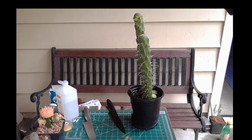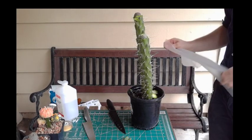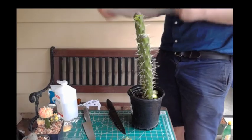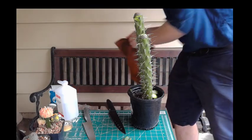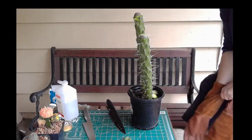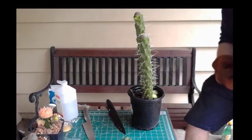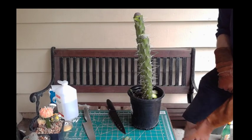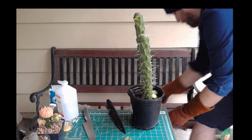And I'm going to take my cling wrap here. Just going to double it up. I'm just going to put it on, give it some pressure. Hopefully it takes. Better use my gloves again. I haven't grafted on Eve's needle before. It's a little bit nastier of a plant than most others.